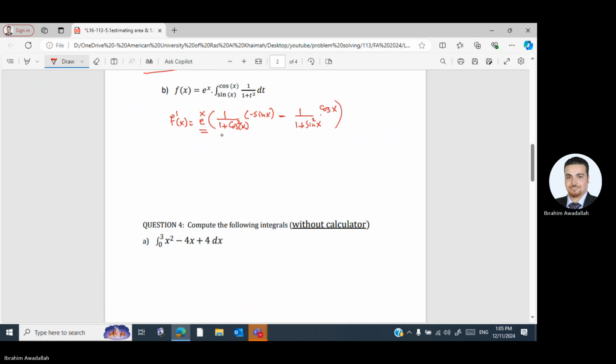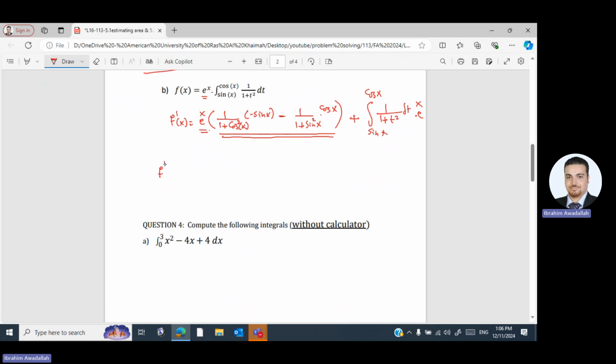First, derivative of second, plus second. The second one will be all this integration: the integral from sine x to cosine x of 1 divided by 1 plus t squared dt. Multiplication: first times derivative of second, second times derivative of first. What's the derivative of e to the power x? It's e to the power x itself.